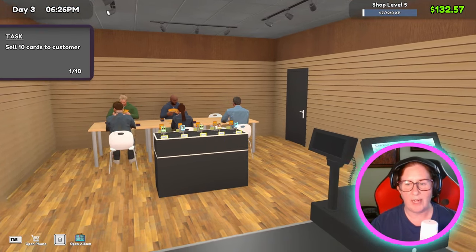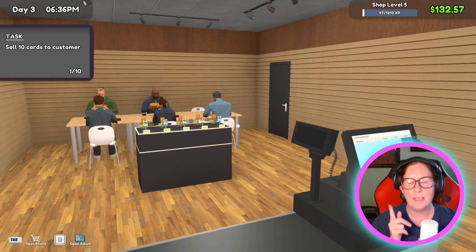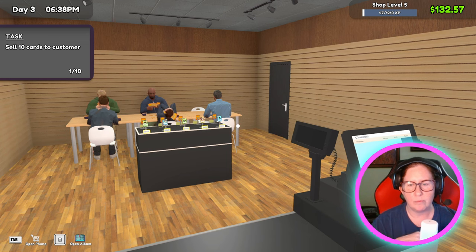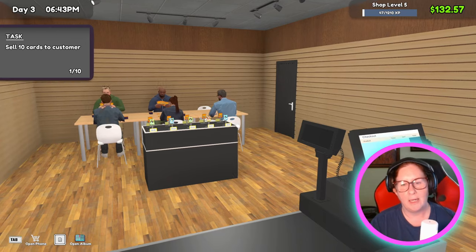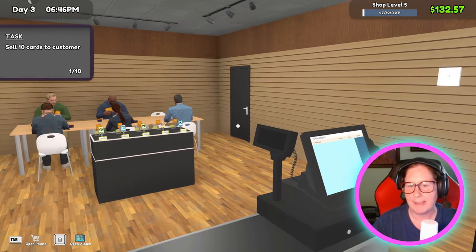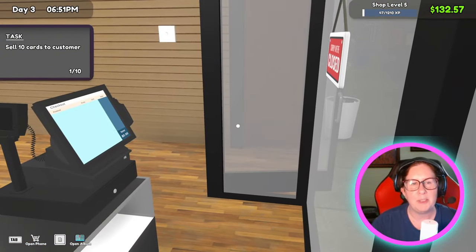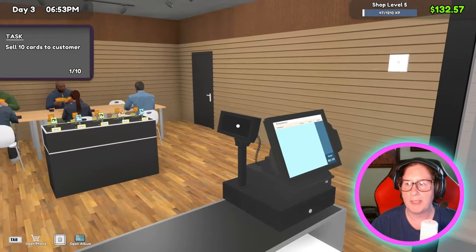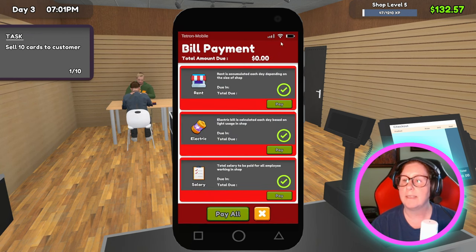All right, our shop's already level 5, hot dog. So our quest now is sell 10 cards to customers and we sold 1. Okay. No gestures now. I saw you flick her off. All's fair in love and war in card games. I feel like I'm supposed to be doing something else, but I don't know what. So is there something else here? Manage event. So did I pay my bills? I did.